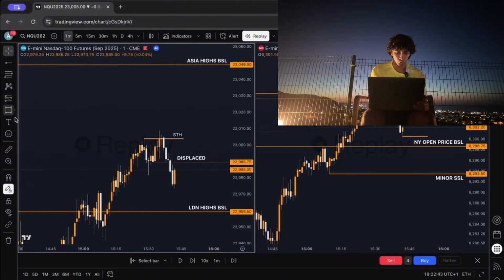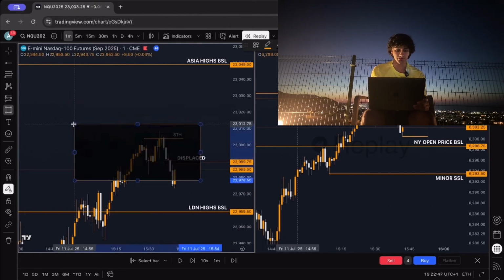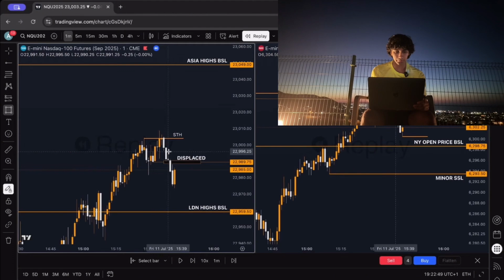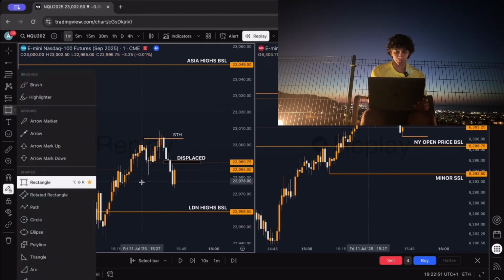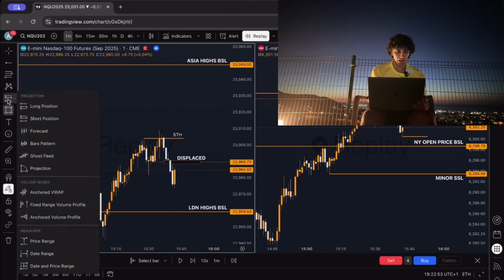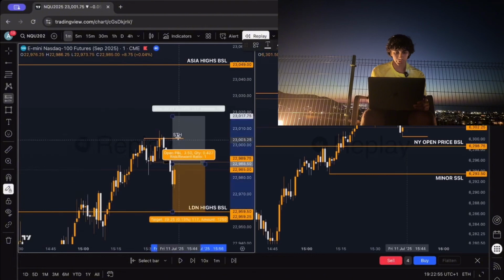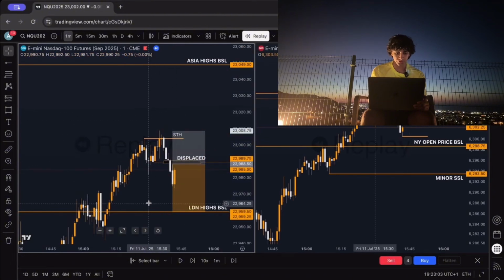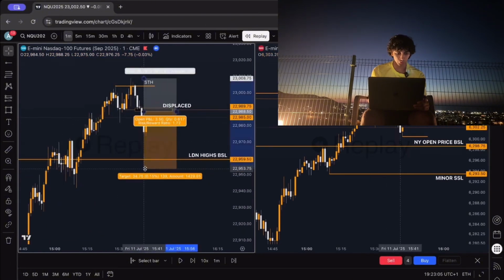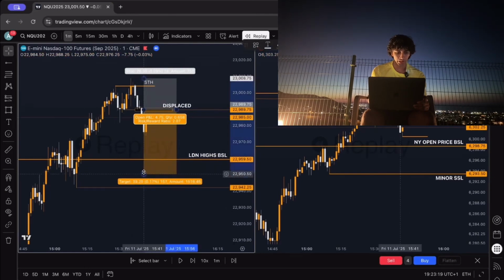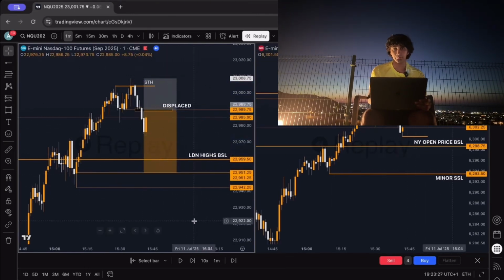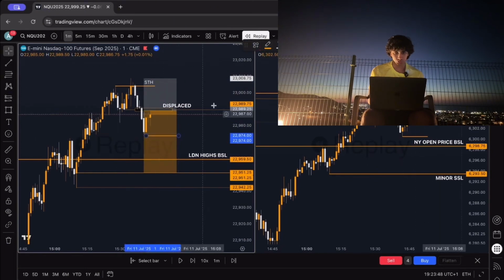So I was looking for shorts off this 1-minute bearish gap, which is first presented. So we can see we have the upper 1-minute bearish up here. However, we have first presented here and the stop placement is valid. It's only 20 points and then going for the low of this candle for 40 handles. So just a tap of the 1-minute bearish and we'll be in for shorts. And break even was at this first short-term low.